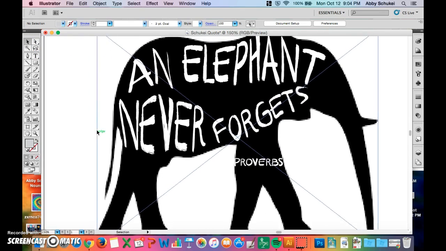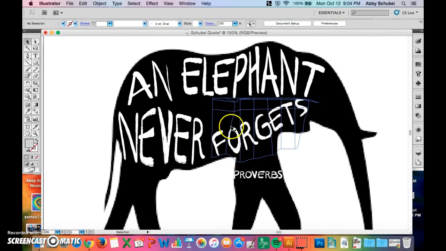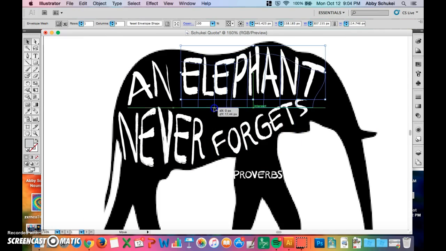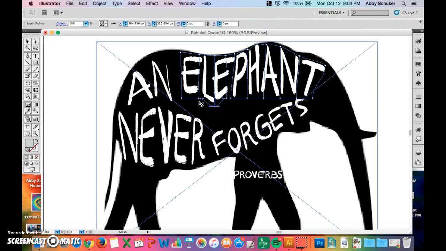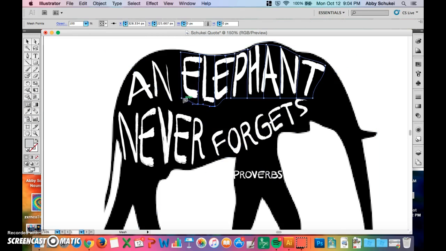So it kind of fits in there a little bit and it kind of goes with my shape a little bit. I'd probably still want to work on taking care of the empty space in the middle a little bit. So that's something to be aware of as well. So maybe I'd move some of these down a little bit.